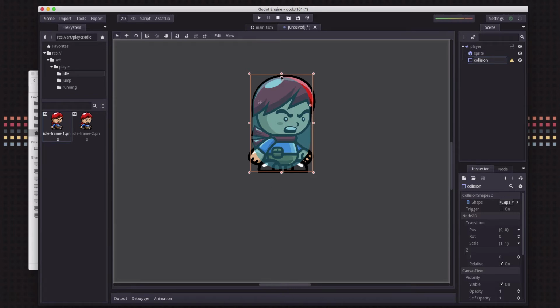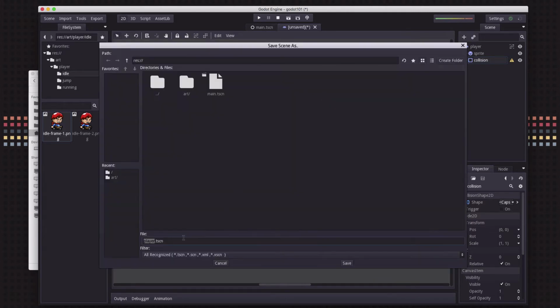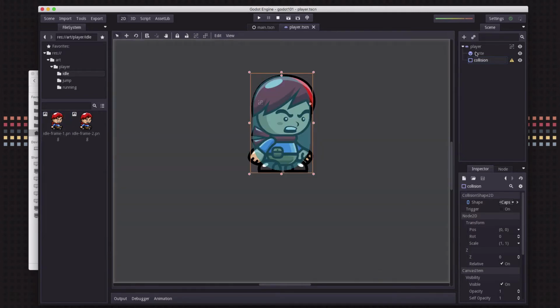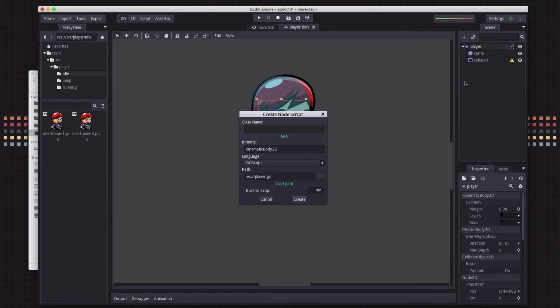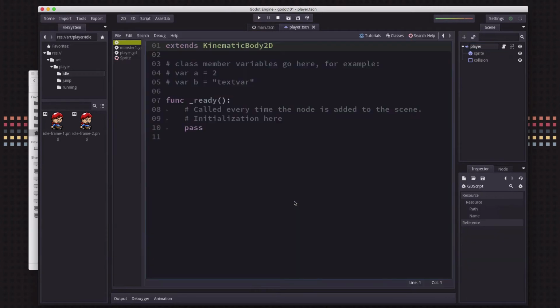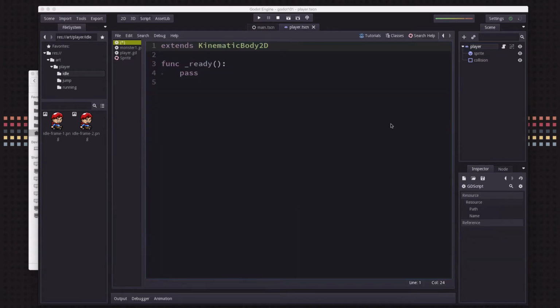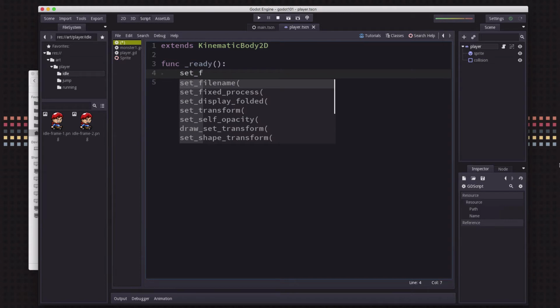And this is going to make us stop when we land on the ground. It's going to make us stop when we bump into a wall. And it covers the sprite pretty well. So let's just save this player scene, and we're ready to start talking about how to make it move around. So we're going to add a script and create. So when you're using a physics body, it is recommended in the documentation that you use the fixed process.